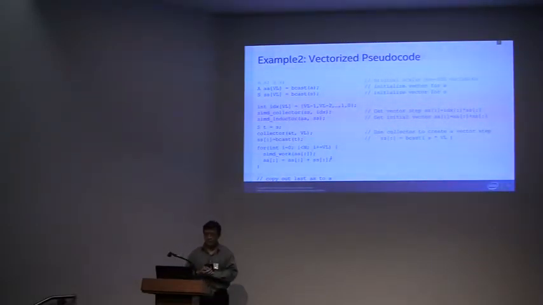So it's basically the vectorizer will generate a vector form of A and S, and then propagate or populate it with A and S for all these vector elements. So that is the first step. Then the second step, we will compute the vector of A for basically the initial value of A for each single lane, using the vector form of the collector and inductor. And then we will also produce a vector form of the step expression, which is scaled by the vector length. So that is also computed, this time using the scalar collector.